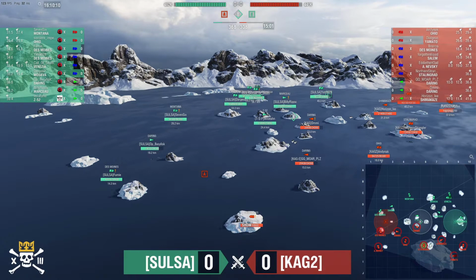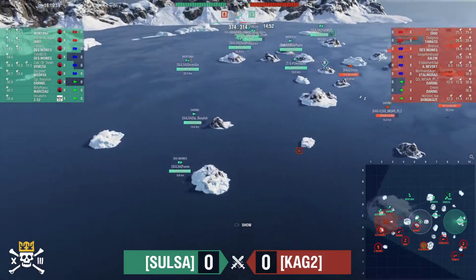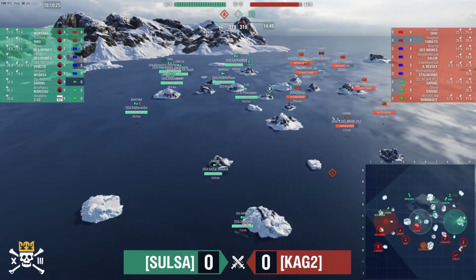I'm a little surprised that Fernie's Des Moines is not yet back into the cap, at least slowing down those points. I mean, yeah, Solstice's got about a 60-point lead, but all he has to do is back up about 10, 15 meters, and he's doing it now. There we go. He'll at least be sitting on that cap and denying those points to KAG.